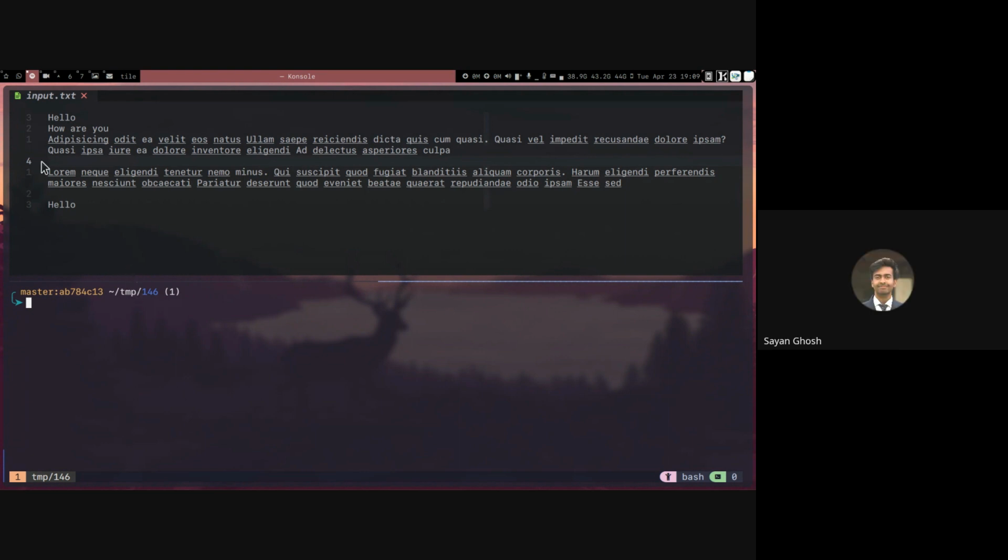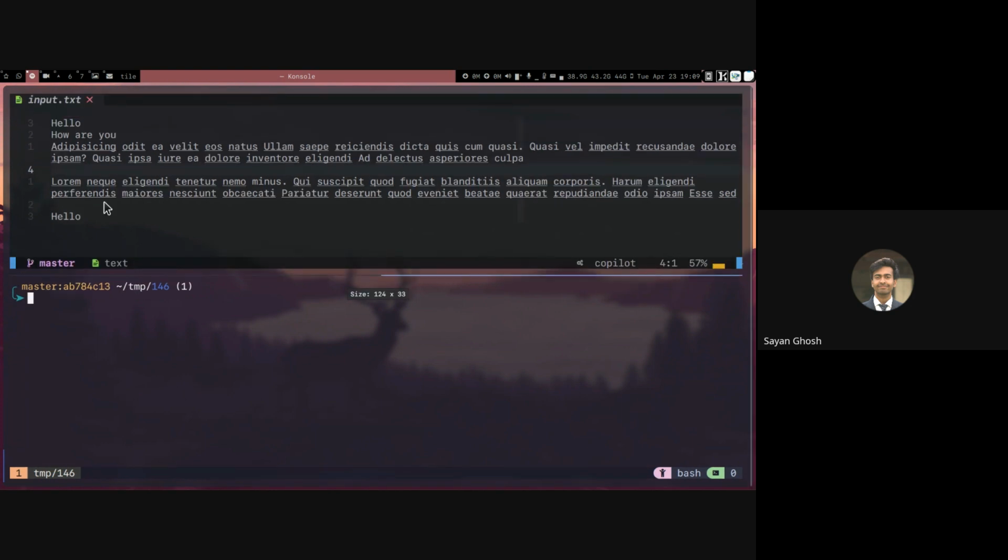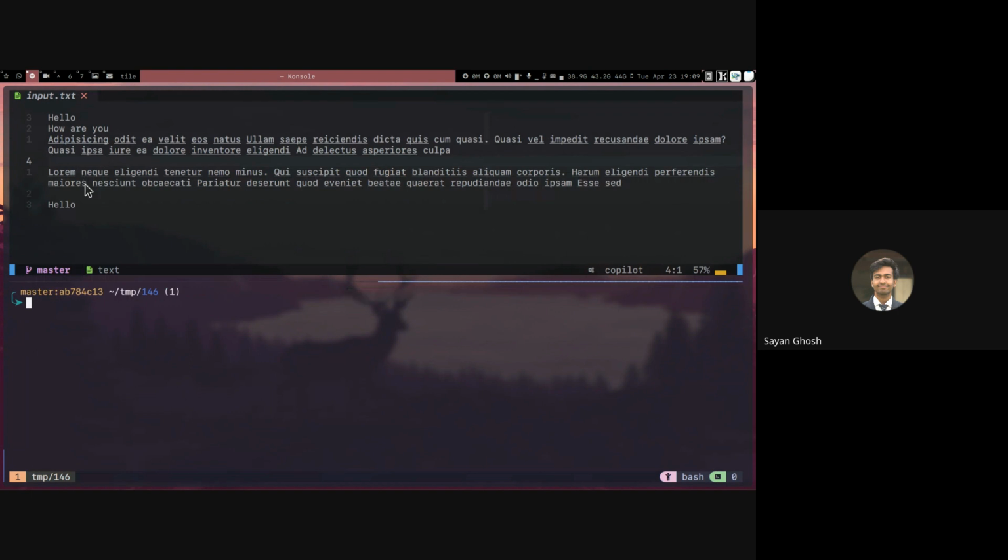Yeah, it makes sense. Let us first see how we can count the total number of lines itself. If I don't care about empty and non-empty, how do I just count how many lines there are in a file? wc -l, and then the name of the file. This way we will get the total number of lines.